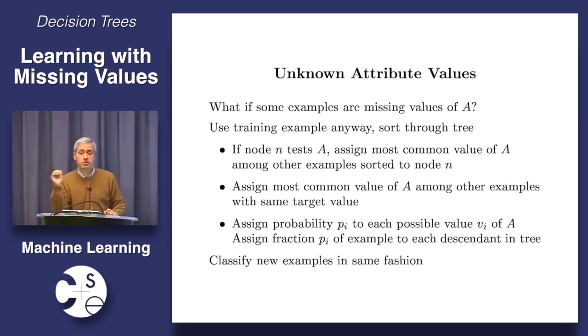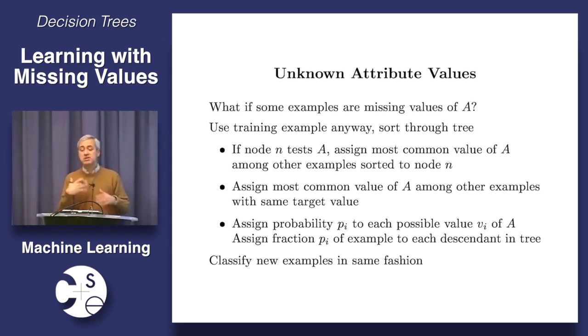The second one has to do with noise, and we're going to spend a large chunk of the second half of this class on it. Okay? But let's just look at this one for now. Most of the time, you do not know all the values of all the attributes. Like, for example, you're doing medical diagnosis and you have a battery of 1,000 tests that you could do on a patient. But God forbid that you have inflicted all 1,000 tests on each one of the patients. You probably only have some of them, different for different patients because different ones are relevant, but for most of them you're missing the information.